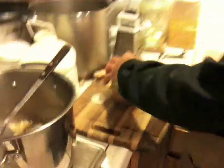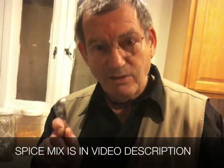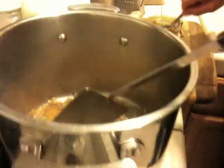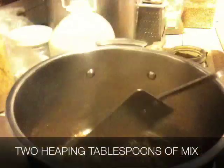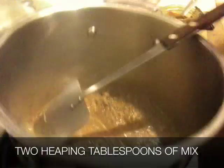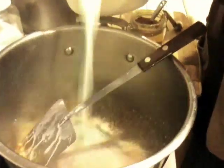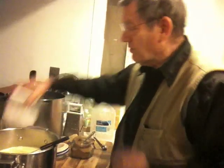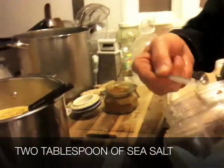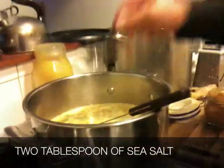The next ingredient is Hansadutta's world-famous spice mix, the ingredients of which are in the contents of this video. Now we add the spice mix, say 2 tablespoons, and quickly stir. You don't want it to burn, and then immediately add the milk. We add some salt, 1 tablespoon, say 2 tablespoons of salt. And we also add some black salt.